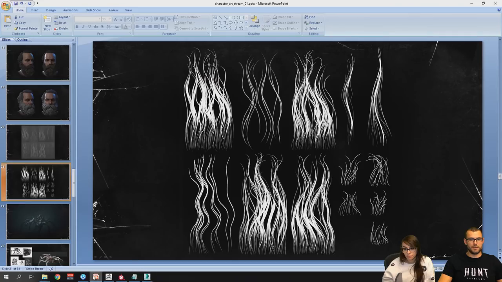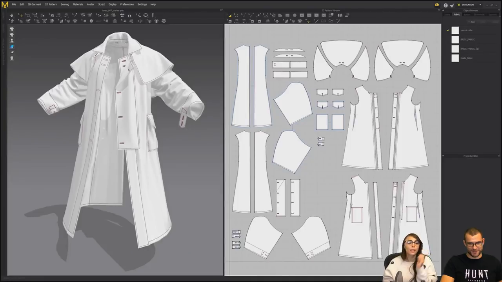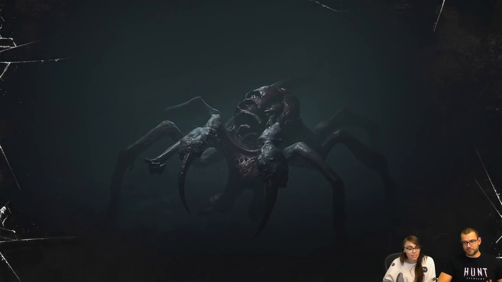Right here. Let's talk about bosses. Let's talk about the Spooter. Oh, no. Let's actually go through the entire presentation. Yeah, let's just start all over again. There we go. Spider. Yeah. Okay.